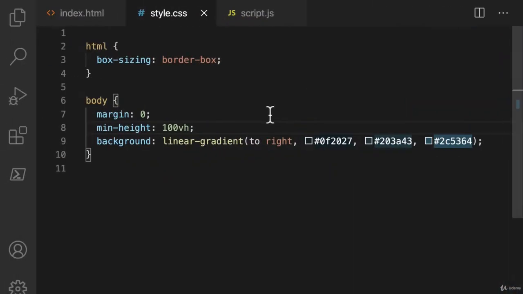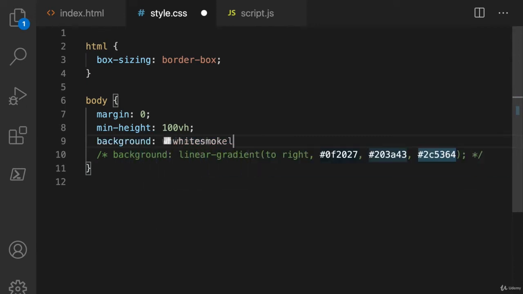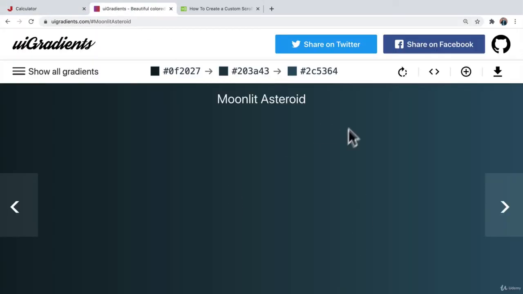For now, let's jump back to the code, and we can comment this out and then add another background. This one will just be white smoke, which is a slightly off-white color. Save that and check it out. You can see it's slightly grayer than the browser up here. Okay, we'll live with that for now, but it is cool to be able to add gradients to projects, and I thought this was a good one to throw in. So feel free to add these in any other project you might have, and keep in mind they will look better than they do on this screen recording.